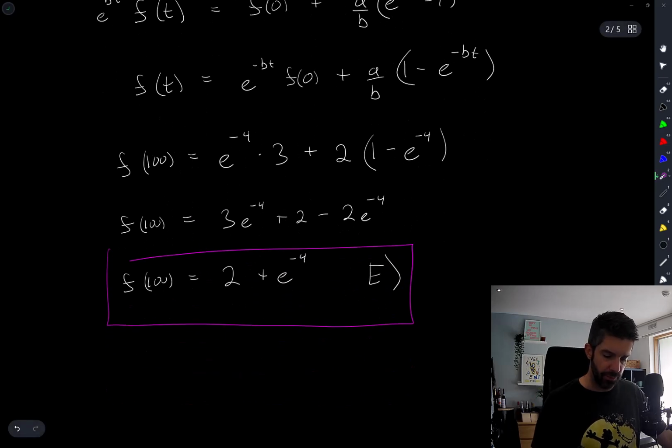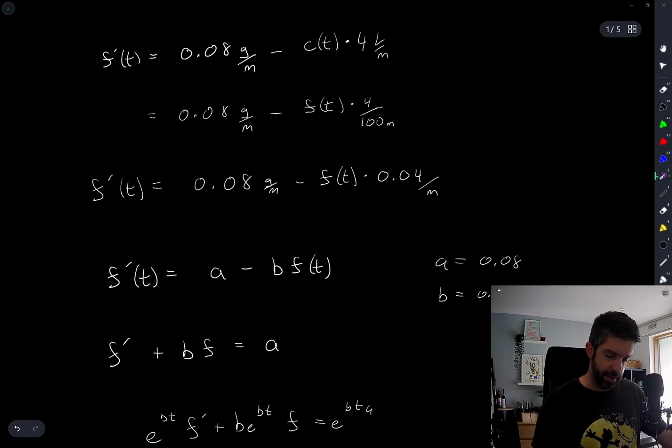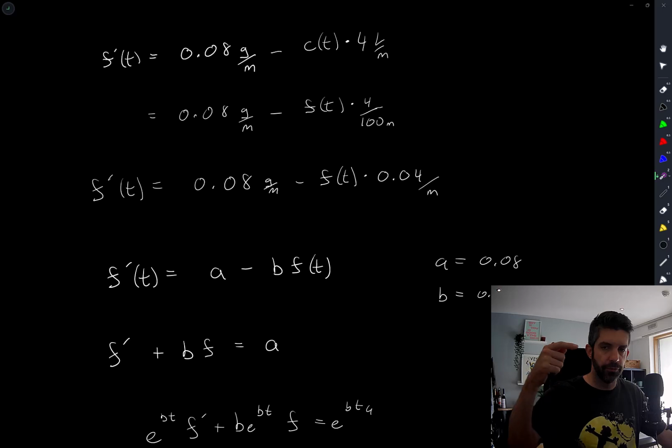I mean, the rate of 4 makes sense. Clearly the exponential factor should be 4 or 0.04, however you want to think about it, because that's the term which dictates stuff coming out, the term that's proportional to f. And there are some options that have 2 minus something. Those are clearly incorrect because the salt content starts above 2, starts at 3, and it's decreasing. But if it ever hits 2, it'll stay there forever.